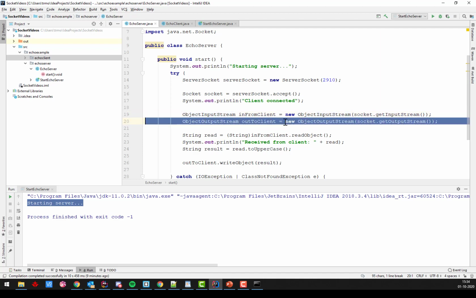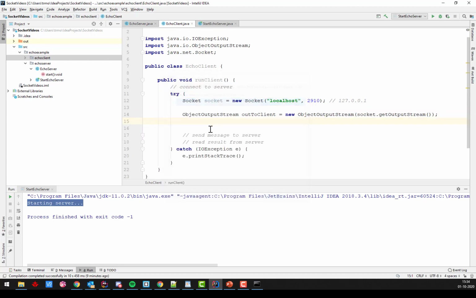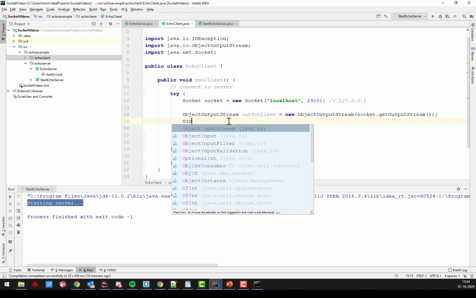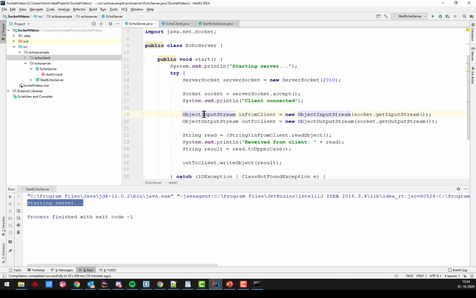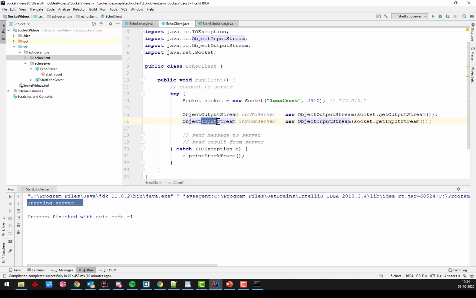So I will create an output stream first, and then we create an object input stream. I just rename this out to server. This is used to send to server, and here we say in from server, which is a new object input stream, and from the socket we get the input stream. So first the output stream, which matches the input stream first on the server side, then the input stream, which matches the output stream on the server side.